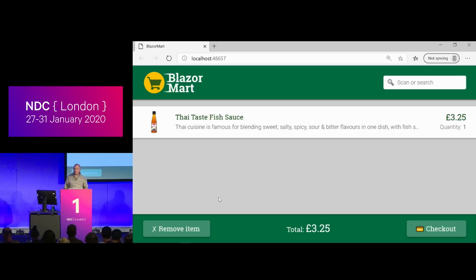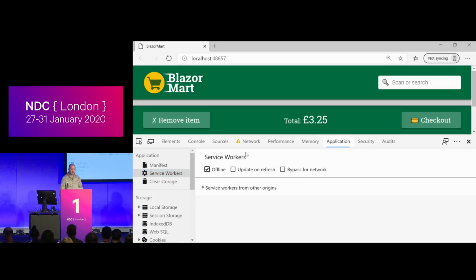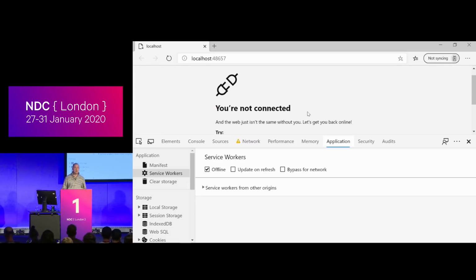What happens if a shopper comes into the shop, they pick up one of these devices, and they're about to start using it, but at that very moment, it can't connect to the Wi-Fi? What's the user experience going to be like in that case? Well, we can find out, we can simulate it. So I'm going to tell my browser to simulate being offline, and we'll see what the user experience for our shopper is now. It's not a great user experience, I think you'll agree.